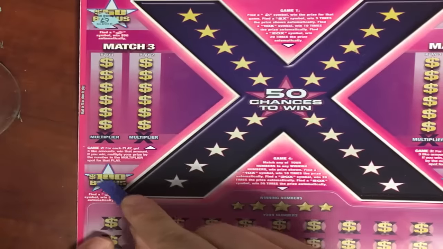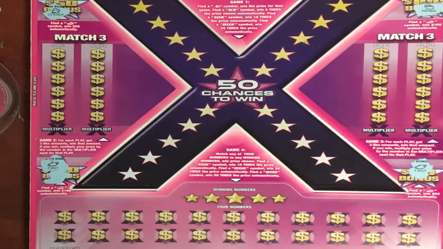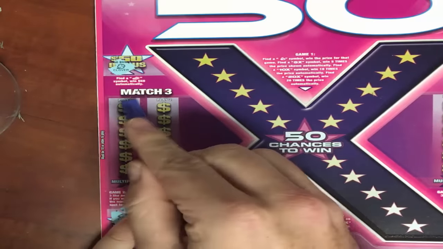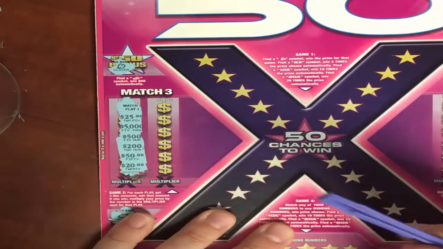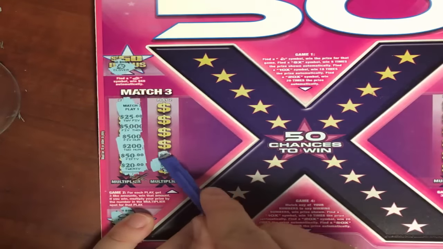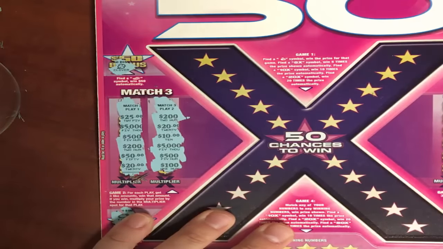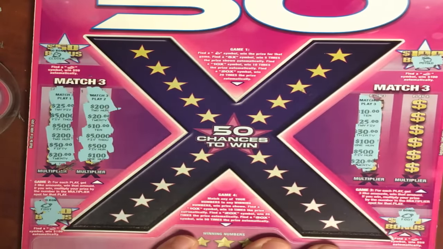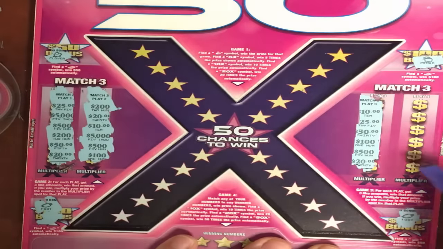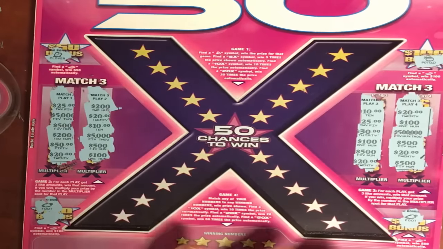No bonus. Where you at? Nope. And nope. Oh, I like this one. I like this book so far. I'm gonna like it less if it keeps making me lose. 500, 500, 10, 20, 200. Nope. $20, $10, $25. Nope. And 500 would have been nice.